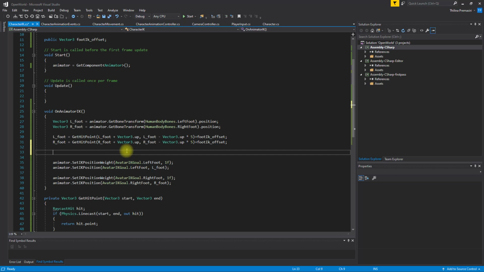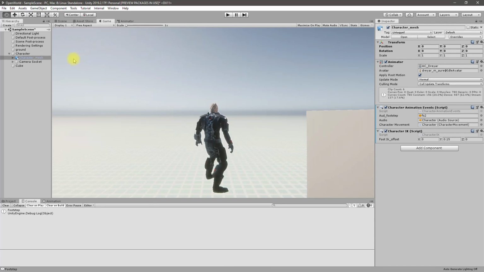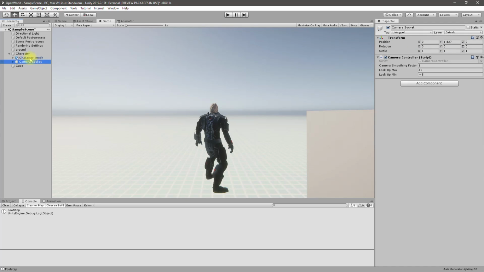So yeah, actually it's like this. Here, transform to local position. So at the moment, the local position of this character mesh is 0.